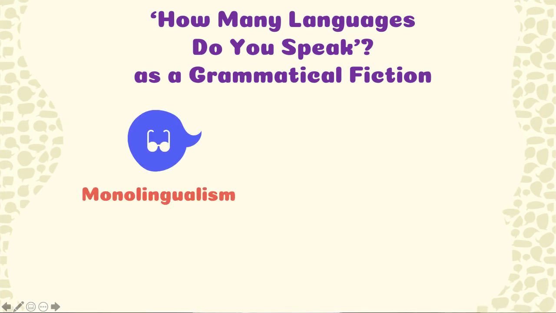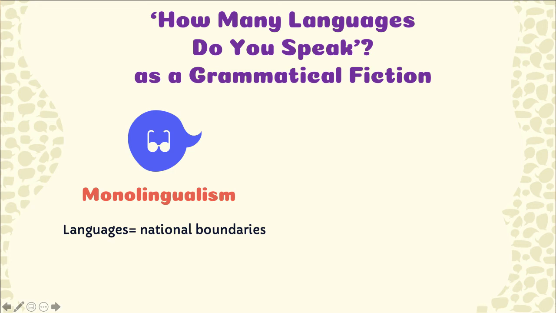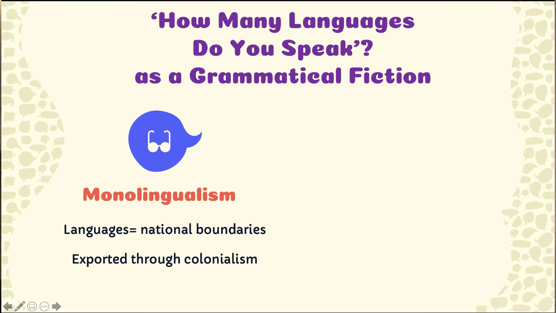First, monolingual ideologies, which are the beliefs about language that emerged with the European nation state, where language and national boundaries were represented as discrete and mutually reinforcing. For example, in Italy, people speak Italian, in England, people speak English, etc. These monolingual ideologies were subsequently exported beyond Europe, mostly through colonialism and in educational settings. In reality, however, languages are not pre-existing and self-contained entities, but socio-cultural constructs whose limits cannot be defined exclusively in linguistic terms, because so-called languages are actually groupings of people with shared social, political, and/or ethnic identities.